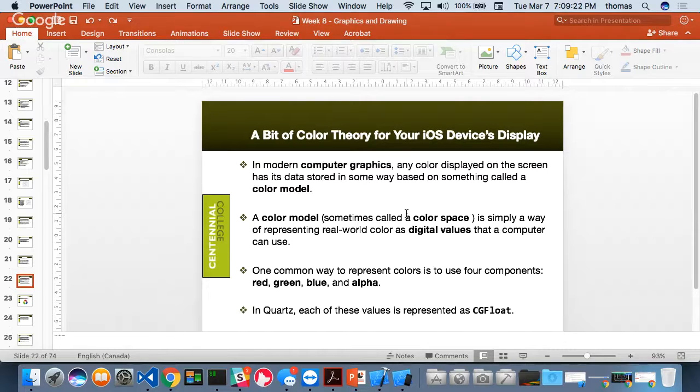Think about this, right? I have 3 color channels, not including alpha for a second. I have my red color channel, my green color channel, and my blue color channel. If I turn my red channel all the way up, to 255 or FF, however you look at it, it's the brightest red can be. I do the same thing with green and the same thing with blue, and I'm going to get white.